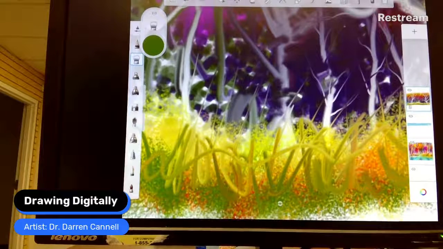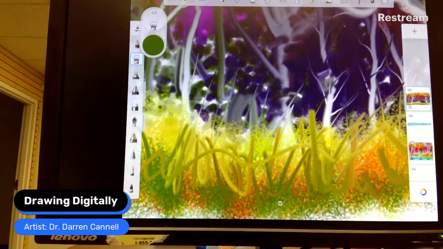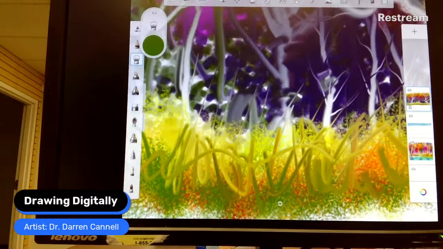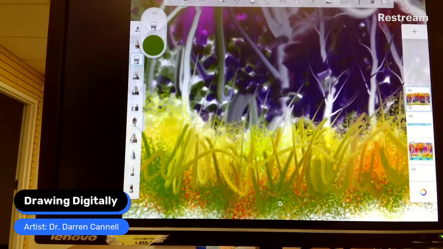They're way too thin. I'm down at a 2, I think. I want to go up a little higher than that. That's too big. That's too big. I want it to be about a 4, I think. 4.3. That's a little better. They're still a little heavy. Let's go down a little bit more. 3, 3.2. Yeah, and then we just pull those up.